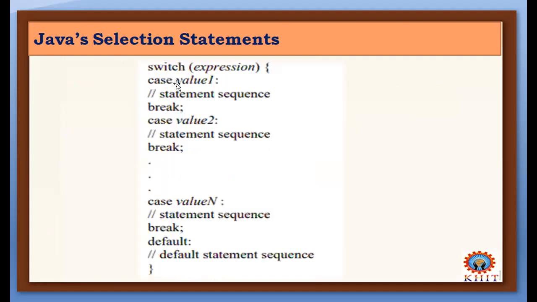Okay. So you can see here switch and then expression. We are writing an expression here. This expression will finally calculate a value. Okay. So based on this value, your concerned case is executed. If your value is 2, then case 2 will be executed. Then we will write a statement there. Then break statement is executed.